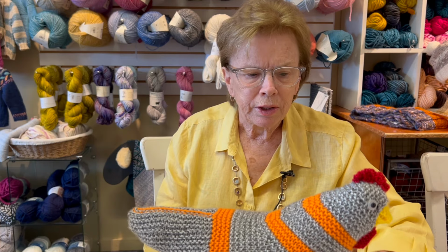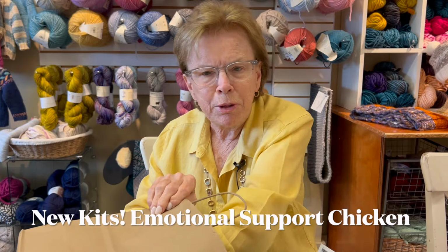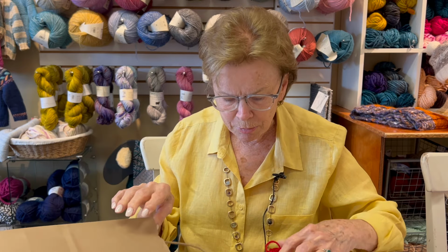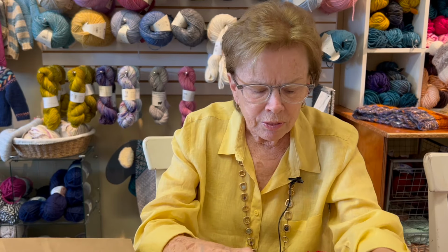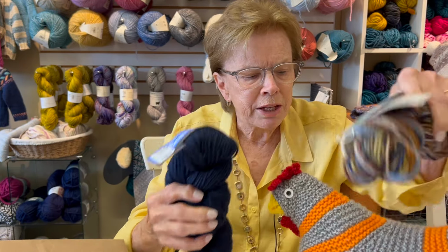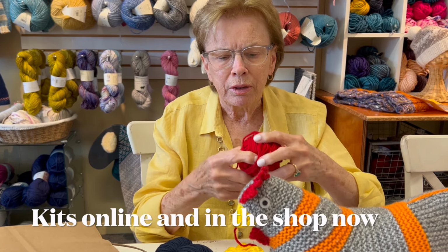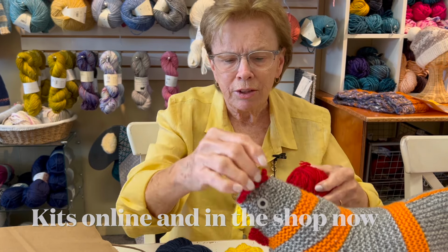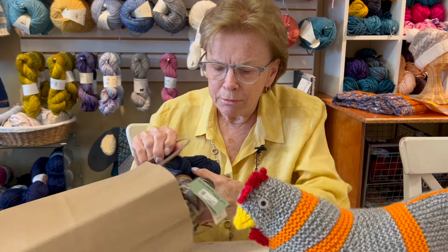And then I wanted to show you, again, the emotional support chicken. We had lots of requests for kits, so we decided to make kits. We were also asking people to name our chicken, so come up with some names. In the kit, you get two little eyes to sew on. This is the main color for this kit. This is the stripe. So let's bring him over here so you can see. And then you get two little skeins for his little crown, or whatever you call that, and one for the beak. We'll probably come up with names for these so you can find them online.